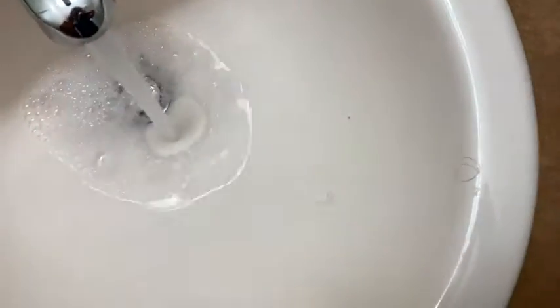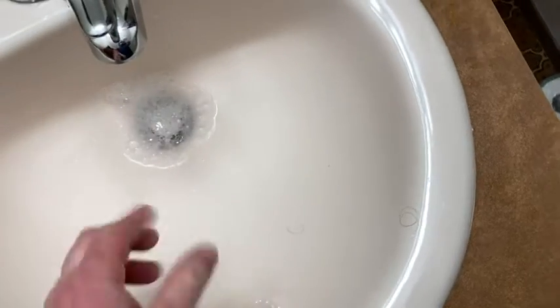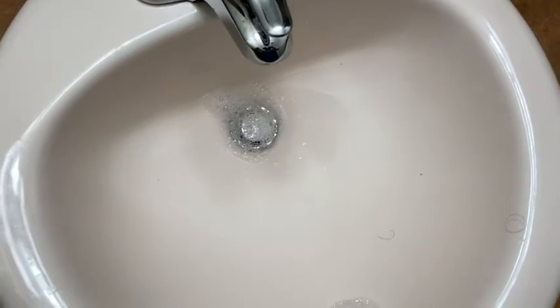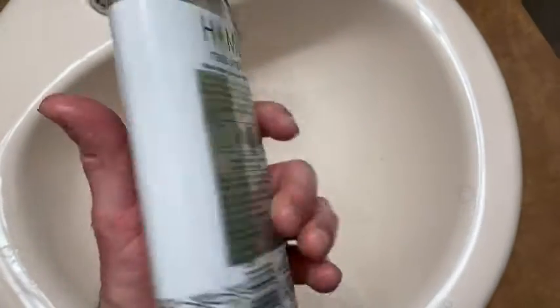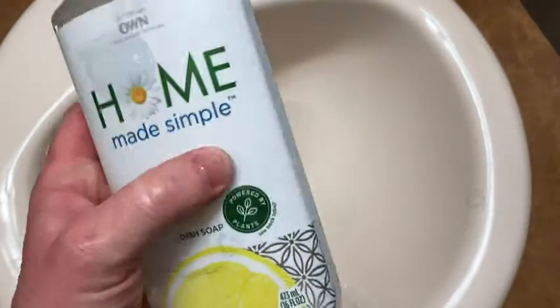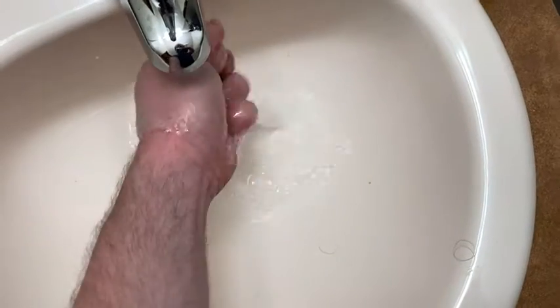Oh, this is really nice. Smells so good. What a nice detergent. Yeah, this stuff is nice, I like it a lot. It'll be interesting to see how well it cleans, but I expect it'll clean just as well as the other detergents — they all clean pretty much about the same. I haven't really noticed a significant difference, but the smell — I like the smell. That is one thing I'm noticing that is different.